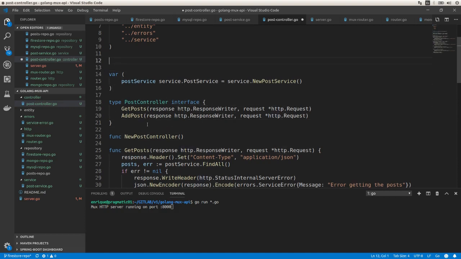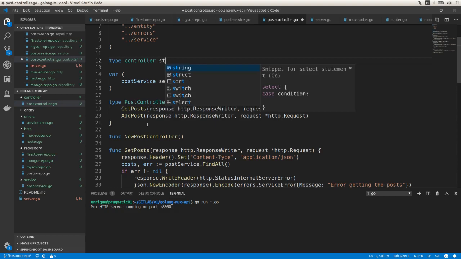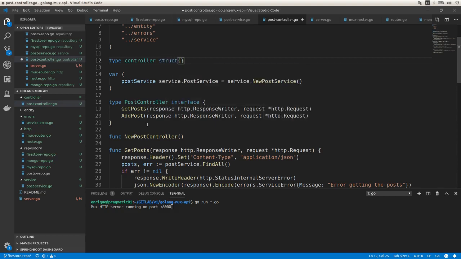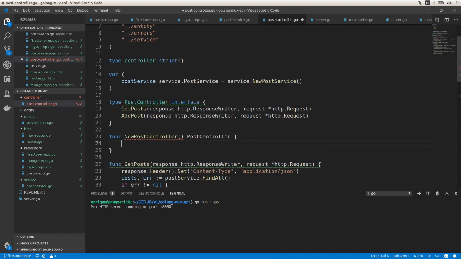So this is going to be type controller struct. And this is going to return the PostController interface. And it's going to return this controller.